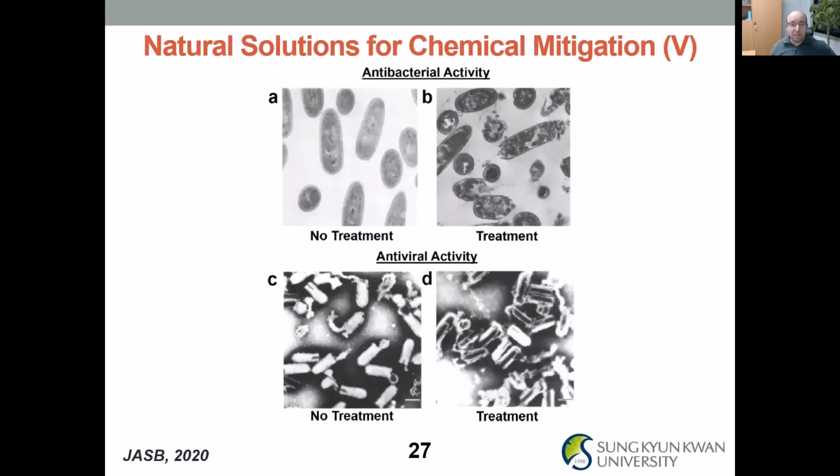One of the advantages of these types of compounds is that they're membrane active, so that they can disrupt membrane enveloped bacteria, as well as disrupt membrane enveloped viruses. So from the agricultural community point of view, this is a huge advantage to stopping both. And if these types of additives work effectively, we no longer need either antibiotics, which are being phased out, and we also don't need to use formaldehyde anymore.